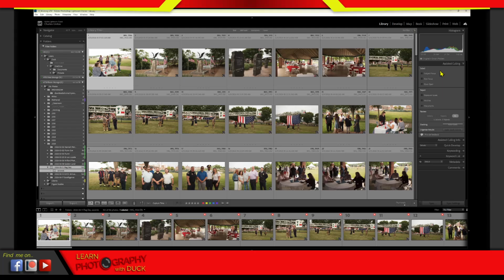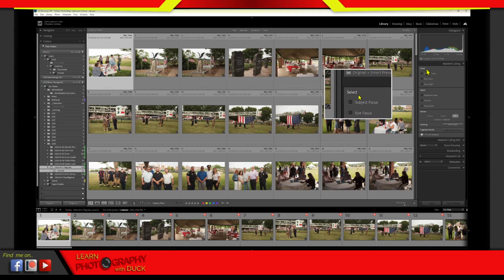Obviously, it's supposed to help speed up the process of making selections. However, I find that what the machine thinks is a bad image is not what I think is a bad image, and vice versa. So I've pretty much come to the conclusion that this is a useless tool.